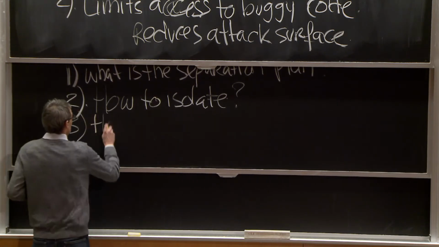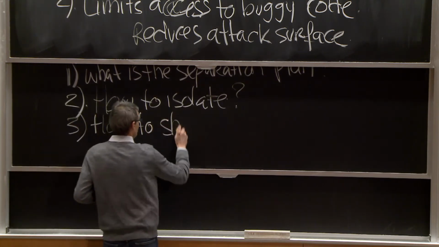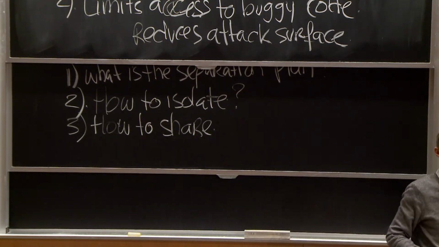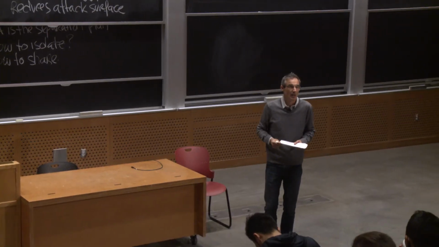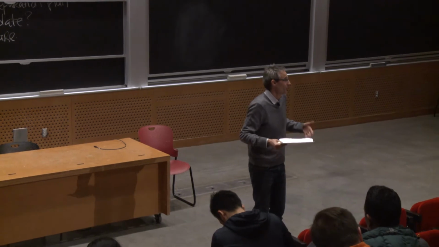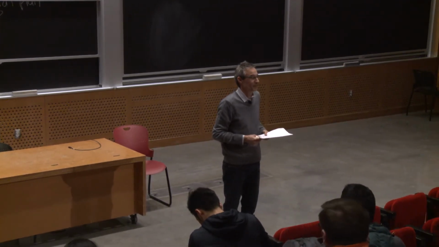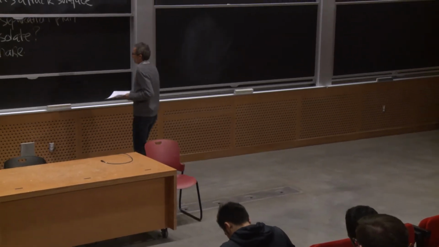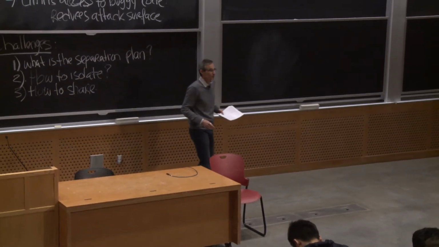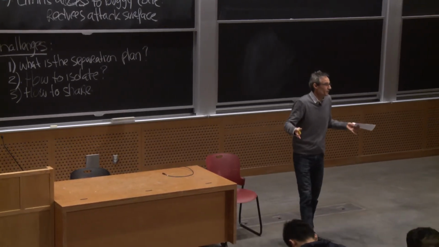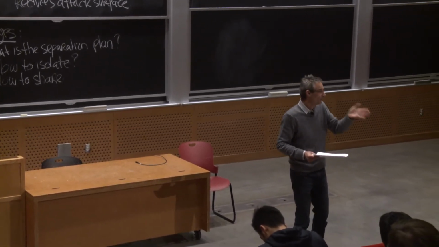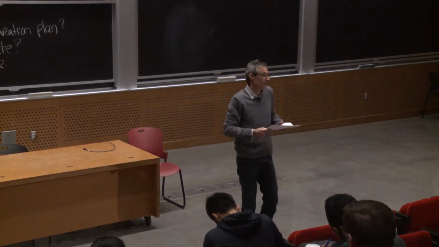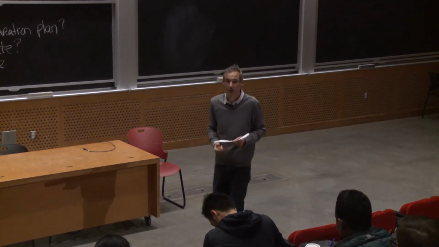Then how to share. It's typically the case in many applications that you can split things up nicely into pieces, but when the different pieces need to share, you have a problem. You've got to figure out actually how to make that happen. And this is related to this question: what's the separation plan? Right? So, for example, if you implement an email service, separating by user is probably pretty easy, right? Because when you're reading or writing email, you only need to have access to your inbox or your mailboxes, and not to any of the other users. So in that case, there's little sharing, and the separation plan might be straightforward.